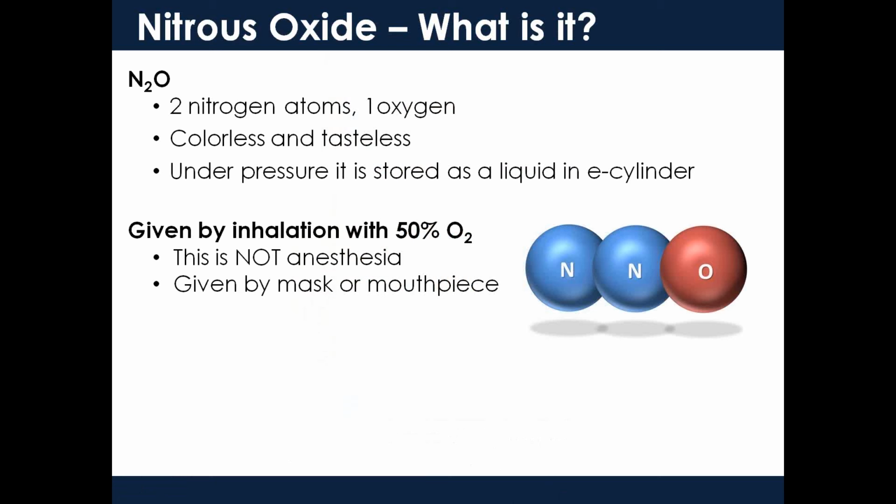One of the things that I think is important when people are asking what is nitrous, it's easy for people to say, well, it's the same as laughing gas, or you might hear people refer to it as laughing gas. And I think it's important, we don't use that term here intentionally. We feel like it sets an expectation for the patient that's not realistic. At this blend, while they may have some euphoria, nobody is hysterically laughing. Typically, they're in pretty active labor, which would be an unusual thing to happen anyway. And when you're setting the expectations, this is not going to take all of their pain away. They are still going to remember what's happening. And again, at this blend, it's not intended to act like anesthesia.